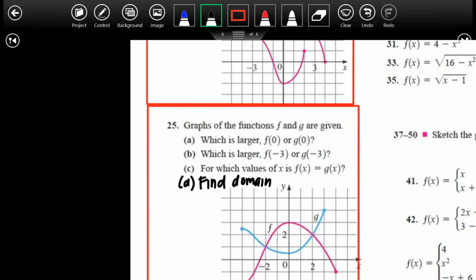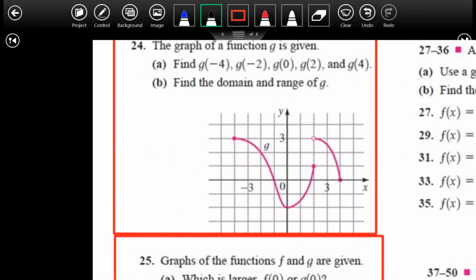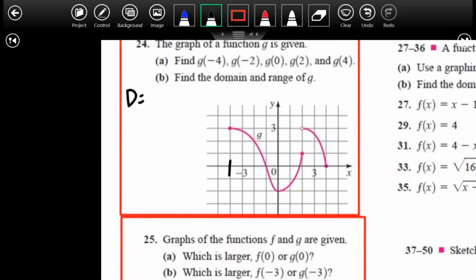Find domain and range of G and F. I'm going to do the domain for the top one here. Our domain values for this top one. So I'm doing B for you already. Our domain can be written as an interval, meaning I can map this by mapping all my points down to my x-axis. So in this case, I'm going to go from -4 to 4. And then my range can be going from the topmost to the bottommost, which will be 3 and -2. So we'll do more examples of these, but just try those out. That's it for you guys.